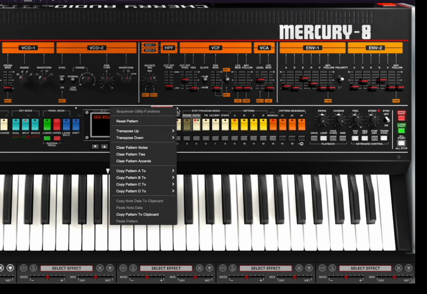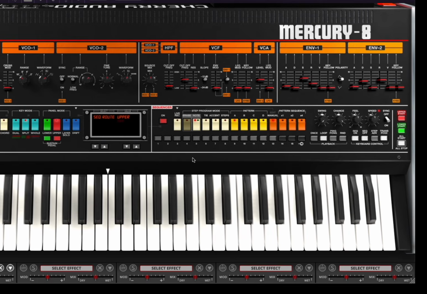Go here on the triangle, you can say transpose up, transpose down by a single step or an octave, -12. You can clear the pattern notes, tie, accent, and here you can copy pattern A into pattern B, which is really good. And now you can go to pattern B.